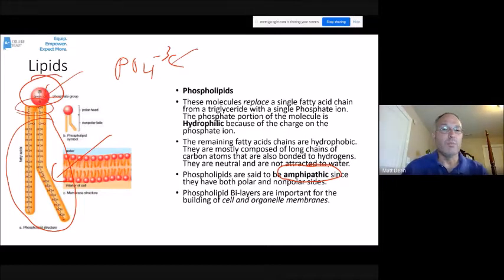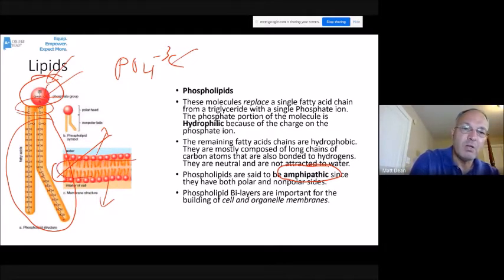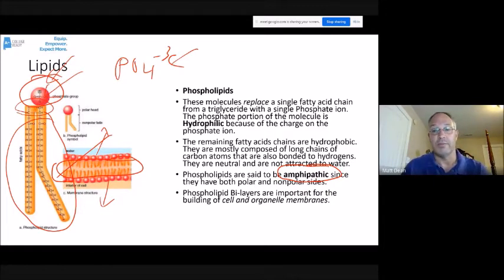And once we put these in water, the polar sides of this molecule, the phosphate groups, want to be near water. So they stick out toward the outer environment of the cell and also in toward the inner environment of the cell because there's water in both places. The fatty acid tails end up orienting towards each other. So phospholipids, at least in living things, tend to form what we call bilayers. Two layers where the fatty acids can be toward each other and away from water, and the phosphate heads can be toward the water on both sides, both the inside and outside. So these are the major structures in the cell membrane of all life, the phospholipid bilayer.